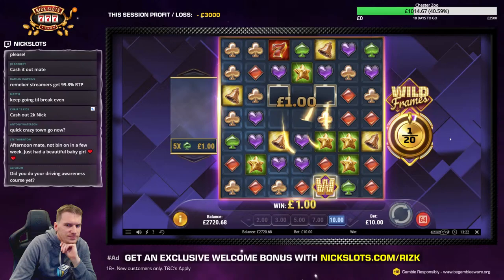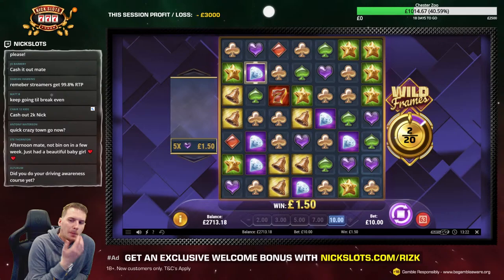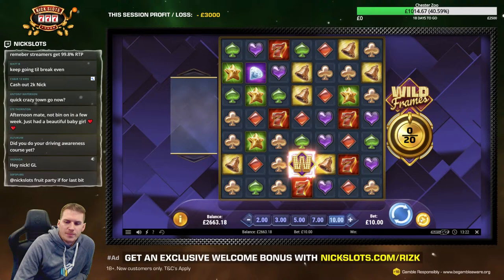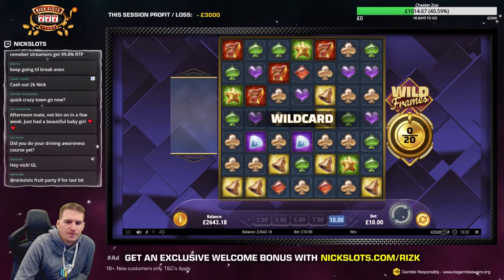I'm gonna cash out 2k, and I'm gonna call it a day. I've done enough gambling. Crazy Time tomorrow. Decent deposit for Crazy Time, and I'm going to do that for the majority of the stream. I'm going to cash this out. Not having much luck apart from this little mini comeback. I'm still down a grand. Wild card.